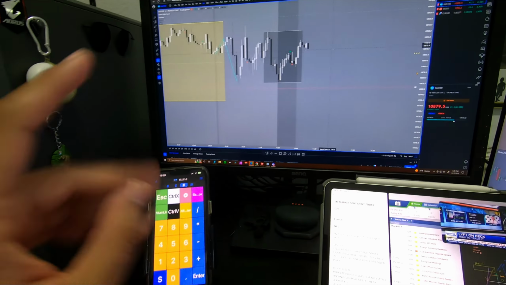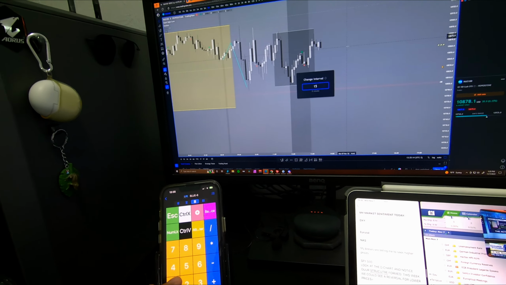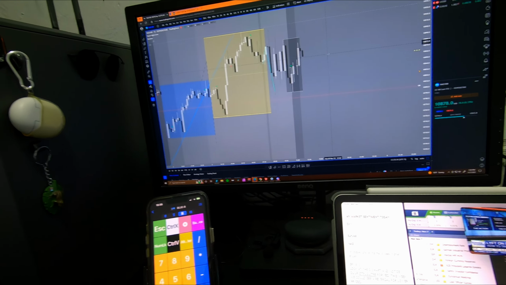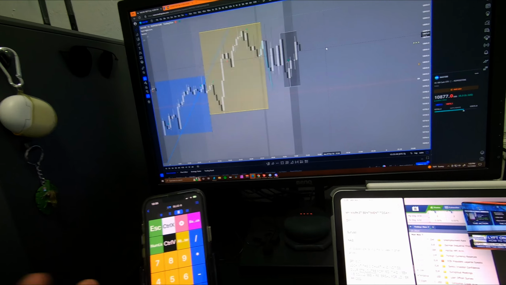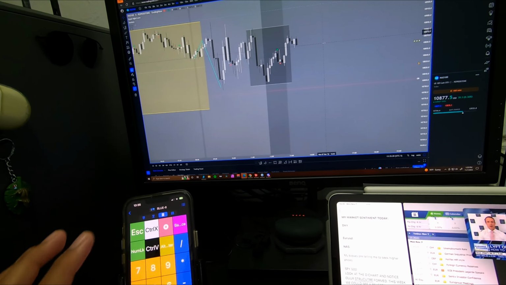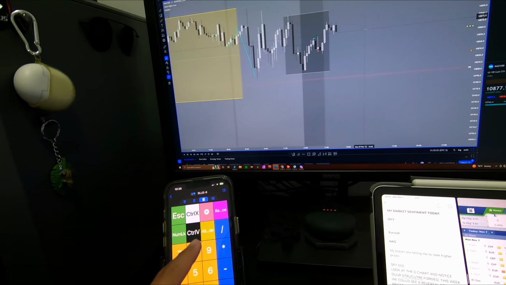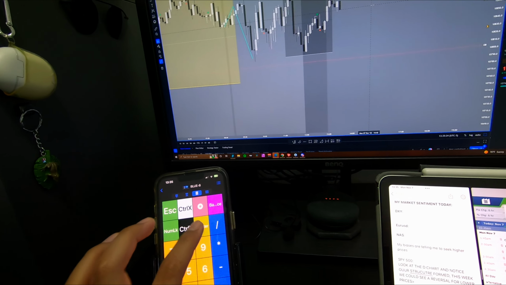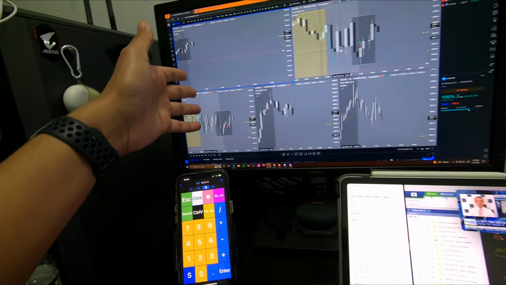So once again, let me do that again. For the 15-minute, I just tap like this. And if I want to go down to the 6-minute time frame, boom, copy. This is a very useful tool, and I also have it as a shortcut right here. So if I press Alt Enter, you're going to see that it brings back my entire view.